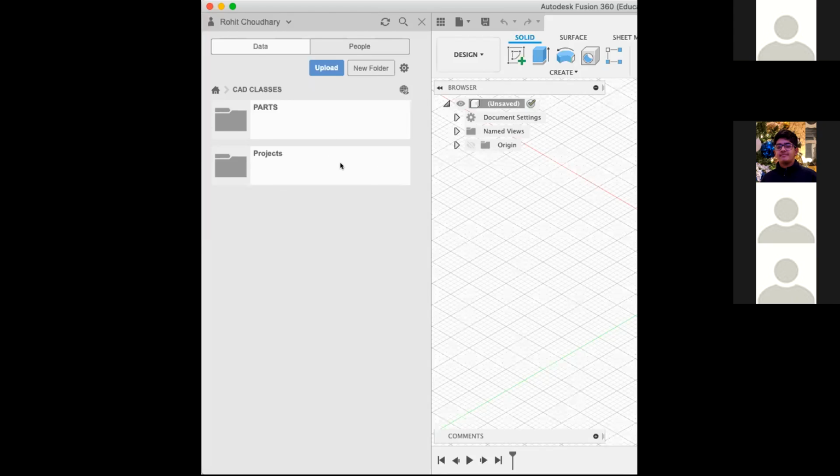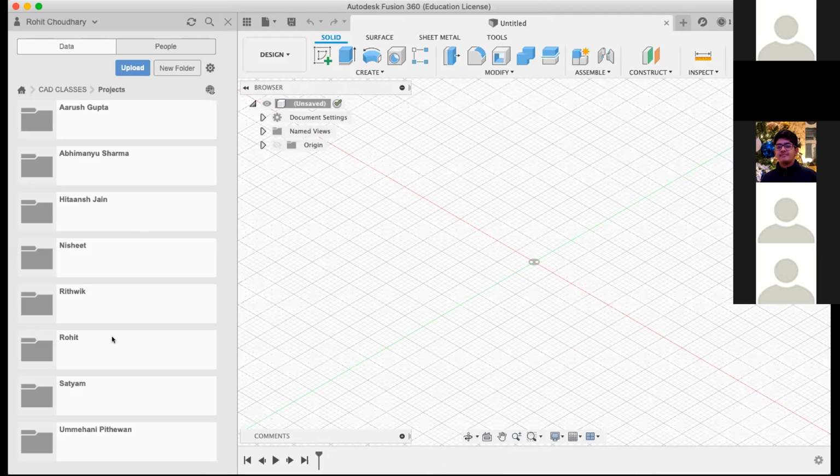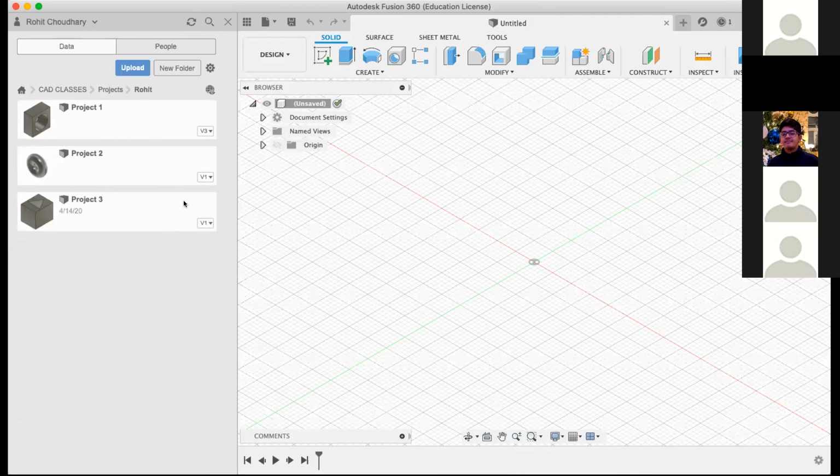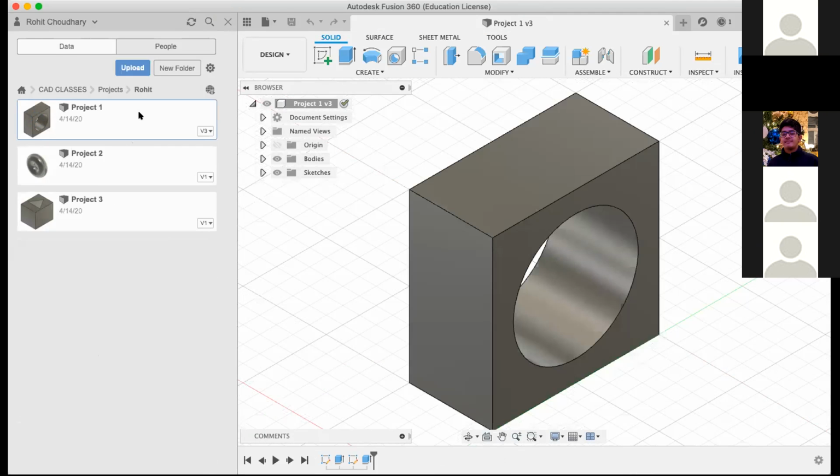All right. I'll just share my screen. Can everybody go to their projects folder and open up the donut shape from yesterday? Or actually, let's open up the first project that we did, the one with the hole. Or if you want, you can do any kind of project.